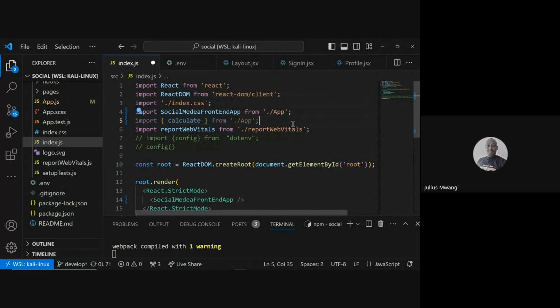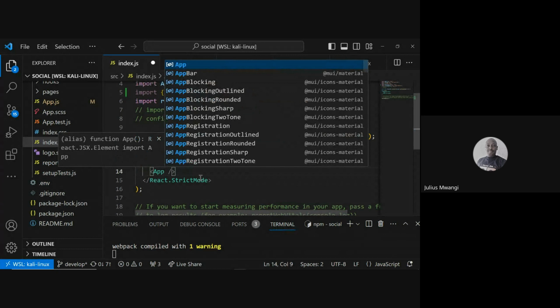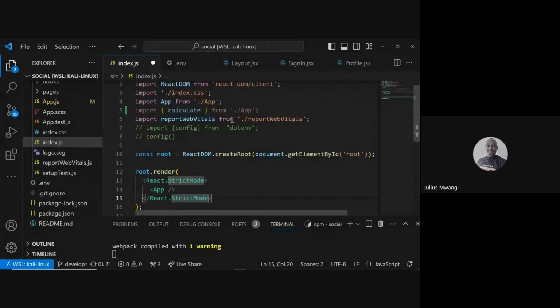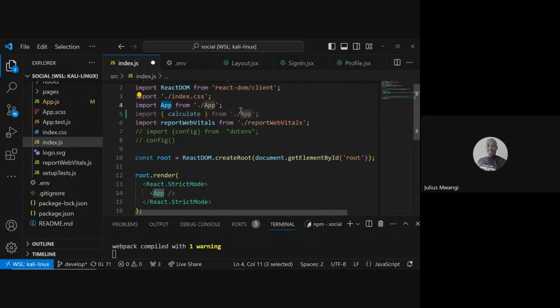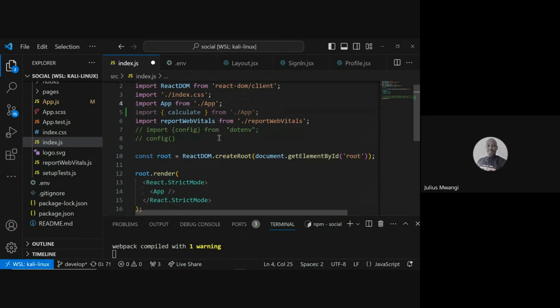For the default export, you don't need the curly braces, and you can name them the way you want, but this is not advisable. It's better to just use the same name as the component name, unless it's necessary. Unless it's necessary, you can rename that default export to whatever else you want to call it, but do that only when it's necessary. And of course, the named exports, you import them like this.